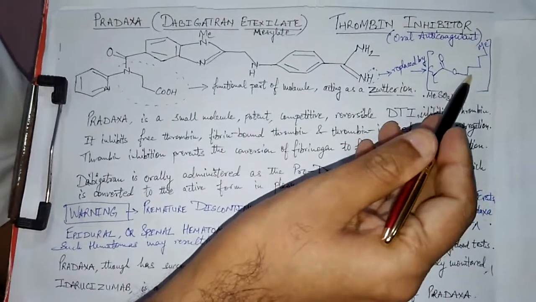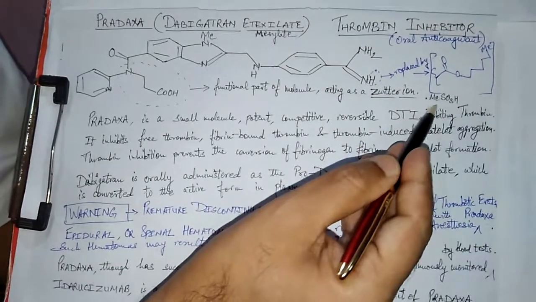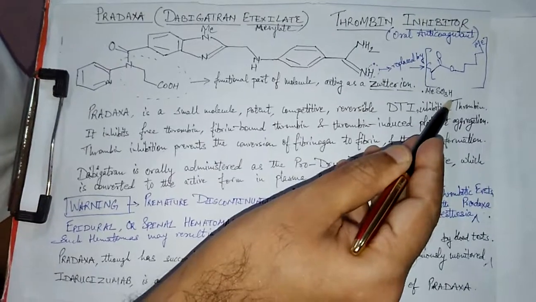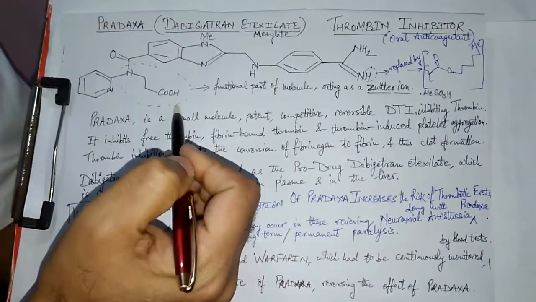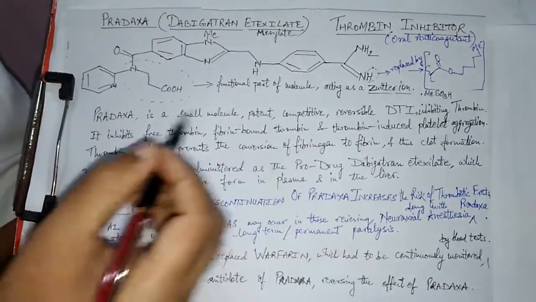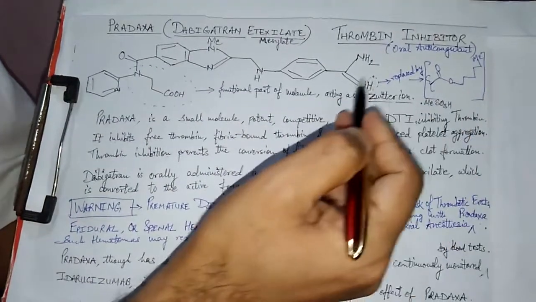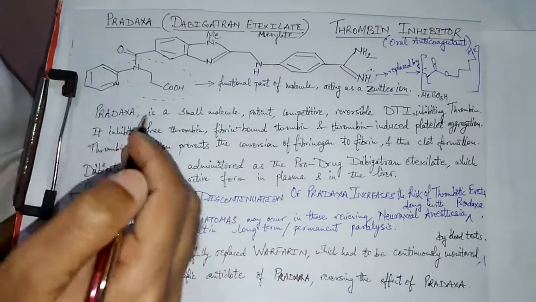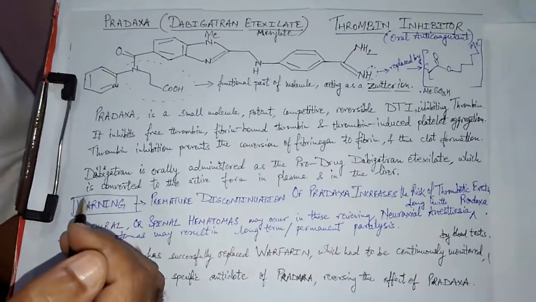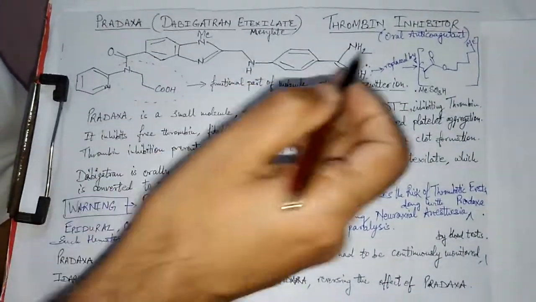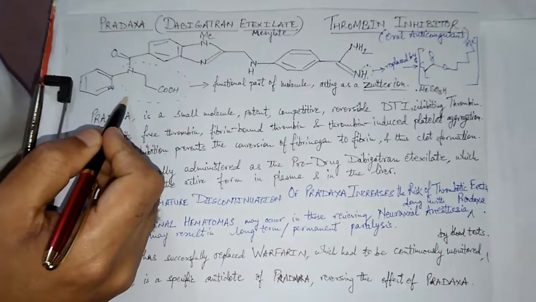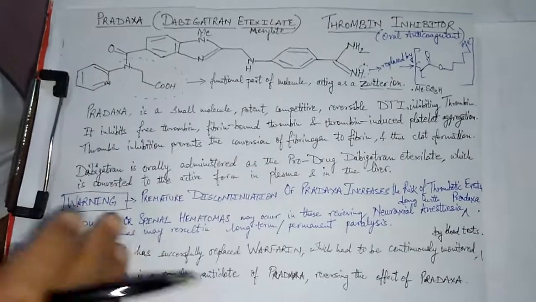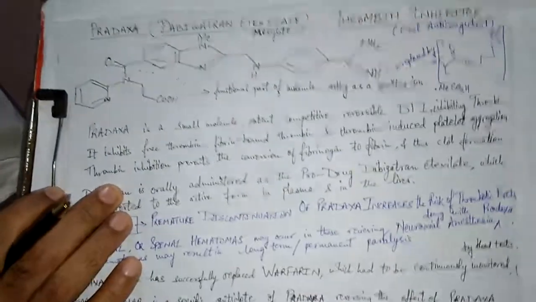Initially, it is administered in the prodrug form in its methyl sulfonate salt, which is depicted over here. Its mesylate salt, the methyl sulfonic acid salt, is administered along with these moieties, and as a prodrug it is administered. But once it reaches our physiological pH, it is cleaved, and the Zwitter ion is also formed in the acidic pH, which facilitates its pharmacological action in our body.